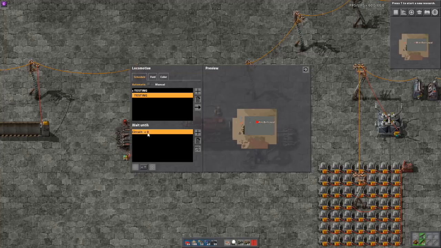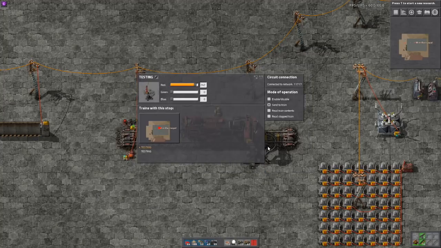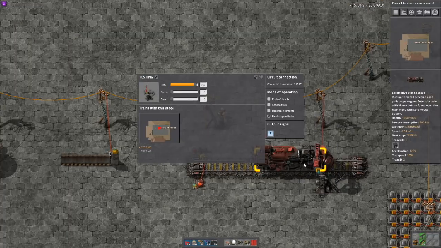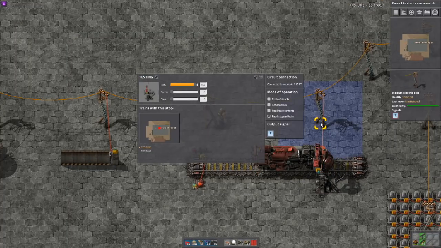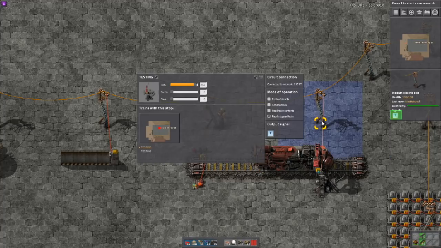The station can also read the cargo contents of the train and send that back into the network, as well as just send a simple signal into the network to indicate when there is a train stopped at the station. By default, that signal is the special T signal and has the value of the train's ID, which is unique to each train.